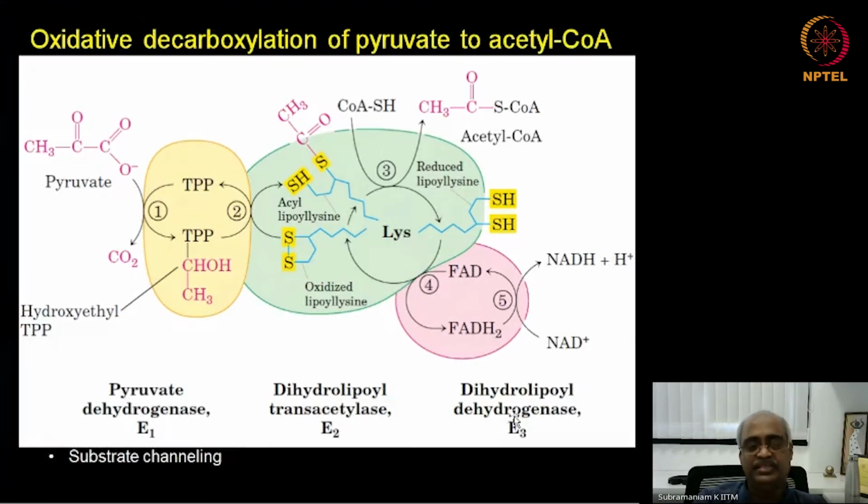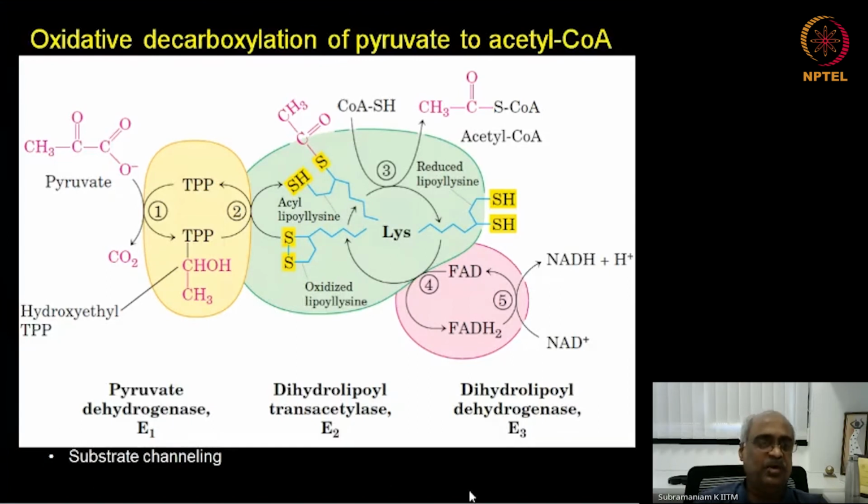That is by the third enzyme, dihydrolipoyl dehydrogenase. Because it's dihydrolipoyl, it is dehydrogenating it. And from that, it is a flavoprotein. Flavin is the tightly bound prosthetic group here. So here we are seeing the fourth coenzyme. So 1, then 2, then the third, then the fourth. And from there it is then transferred to NAD, and that's reduced to NADH. So the end product is pyruvate has become acetyl-CoA, and NAD is reduced to NADH.